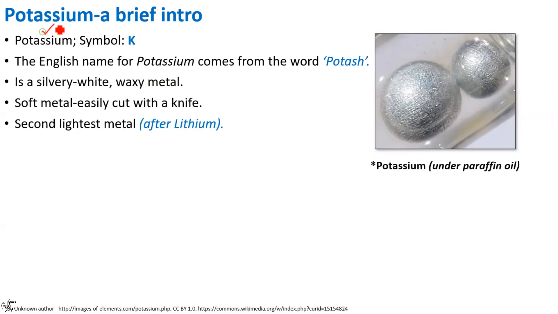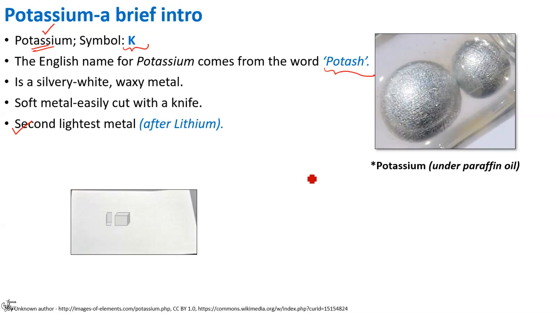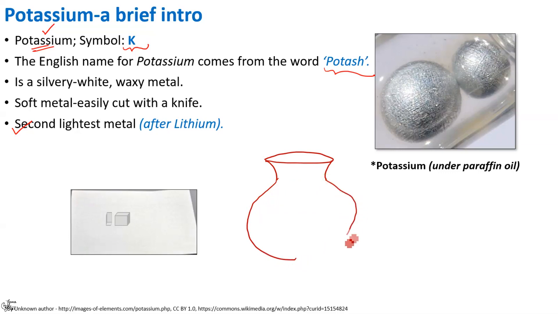Potassium is a chemical element with symbol K. It is a silvery white, waxy metal that is soft enough to be cut with a knife with just a little bit of force. It is the second least dense metal after lithium. The English name potassium comes from the word potash, which refers to an old method of extracting potassium salts. Those early methods involved placing ash of burnt wood or tree leaves in a pot. Let me illustrate the process with the help of a rough sketch — you have a pot and in this pot, ash from burnt wood or tree leaves is kept.